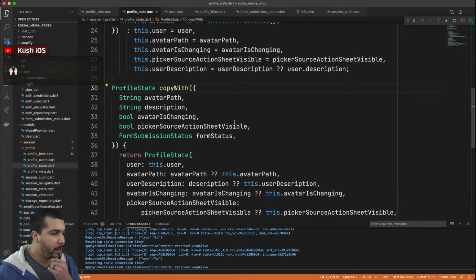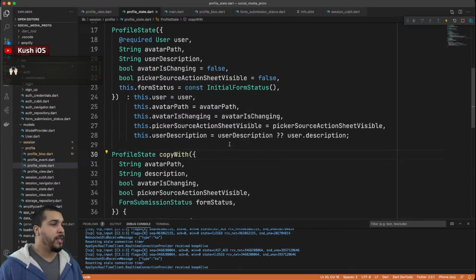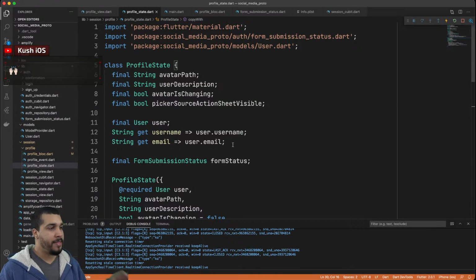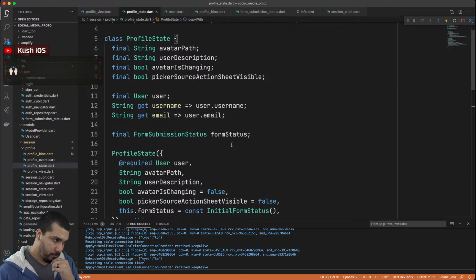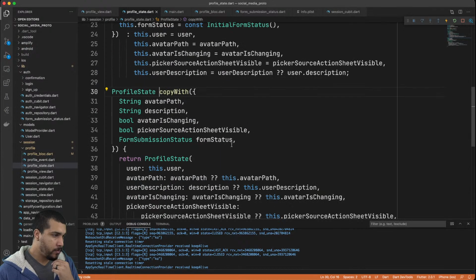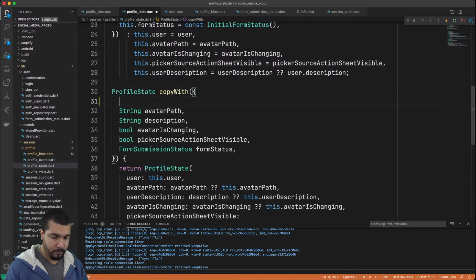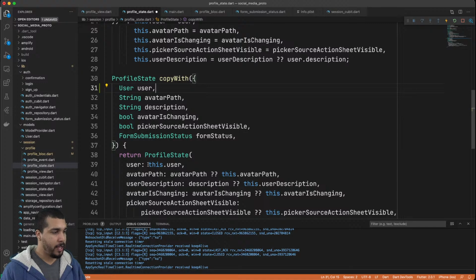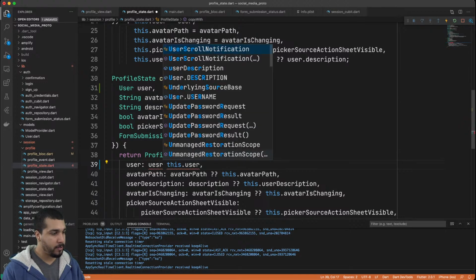I'm trying to figure out the right way to do this, because we need to keep the profile state and the session state user in sync. I suppose we could just do a copy with, right? There's a lot of stuff that came up during building out this profile that I just was not expecting, to be honest.